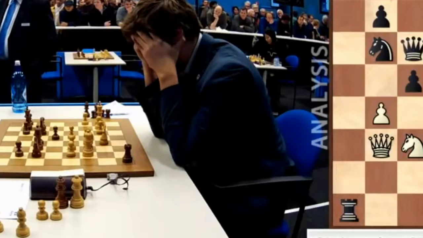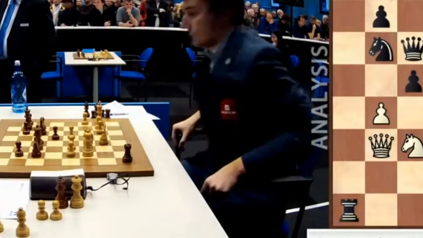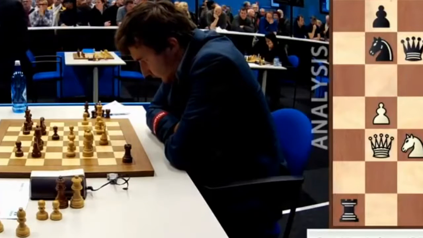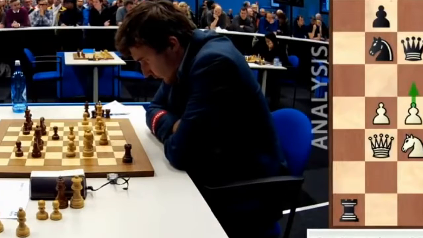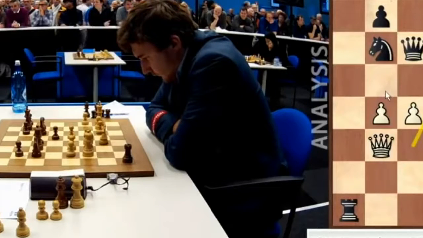Why, if you play it now? Sorry, you can always take with the queen, of course. So there's no c5 idea at all. So what is the point then? Then I want to go knight e4. Okay, and knight d5. I want to go knight e4.